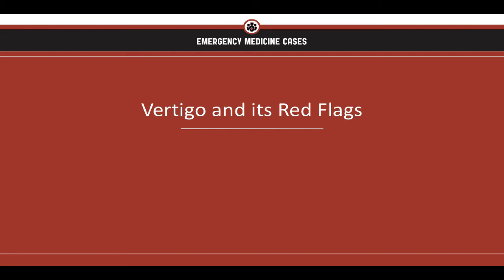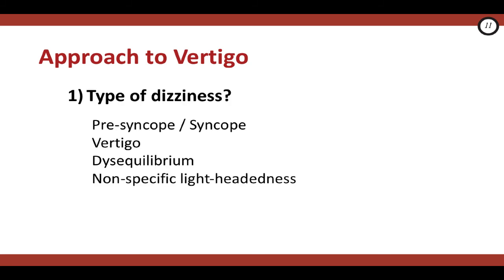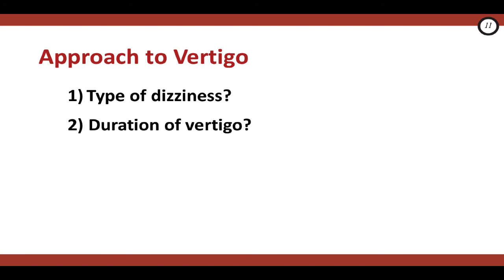We spent the majority of this rapid review on anterior circulation TIAs. Let's switch gears to talk about vertigo and the presentations that might trigger you to think about posterior circulation TIA or stroke or other central causes. Dizziness is one of those presentations that means different things to different people, so here's a practical stepwise approach. The first step is to figure out what your patient actually means by dizzy — is it presyncope, where they felt like they were going to pass out, or syncope, where they actually did? Is it truly vertigo, where they describe the sensation that they or their surroundings are moving even when perfectly still? Remember, vertigo doesn't have to be a spinning sensation. Is it disequilibrium, or non-specific lightheadedness? Once you've determined this is truly vertigo, the next step is to consider the cause. The biggest clue is how long the vertigo lasted — specifically, how long they felt the sensation of movement, as opposed to how long they felt unwell, because they can feel unwell long after the vertigo itself actually stops.